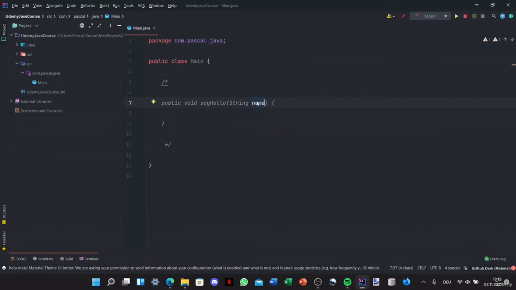For example, in your main code, you use the sayHello method and want to print out the value you define there, not one defined in the method itself. Then you have successfully defined the variable, in this case String name, and it will be usable in the method. You can always change them like this, which is very useful, but we'll cover it when we get to parameters.